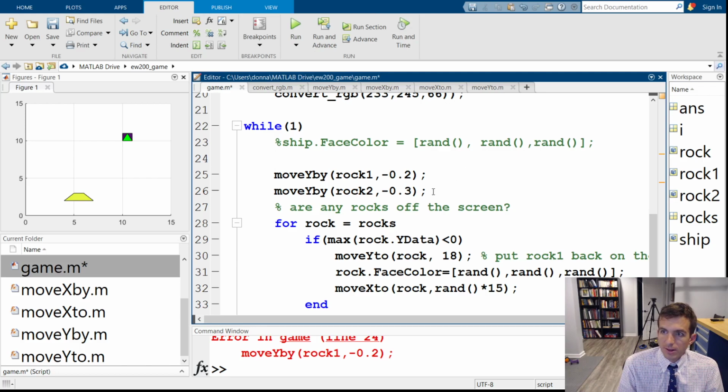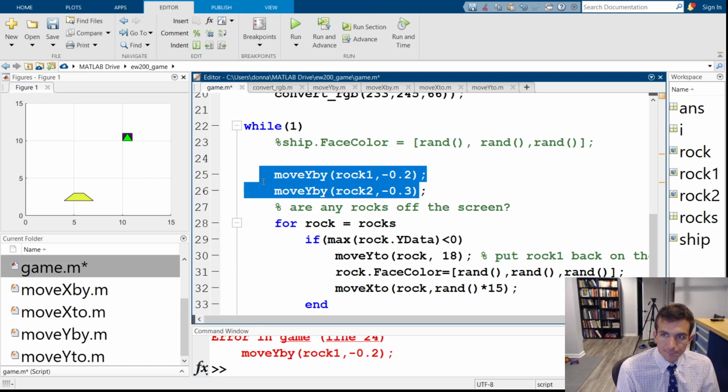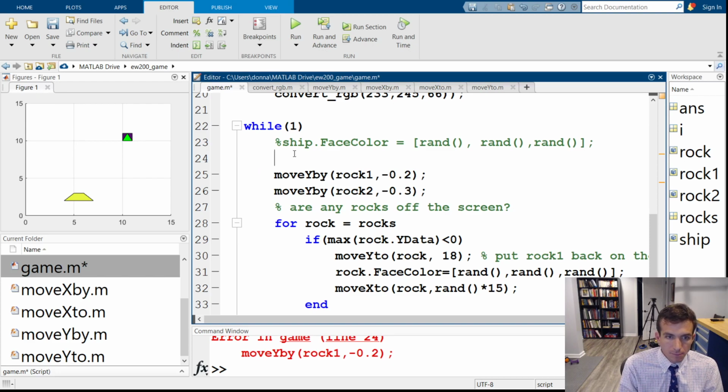Right now, line 25 and 26, I'd have to have 10 of those lines now because I have 10 different rocks. How can I make this a for loop? You could do I equals array of 1 to 10, and then you could replace the 1 and the 2 and rock 1 and 2 with I. And then end it. You can, yeah. Definitely. But if I then come back and tell you I want 100 rocks, you're going to have to come back to this line of code and remember to change 10 to 100.